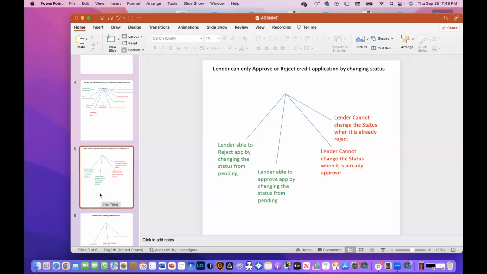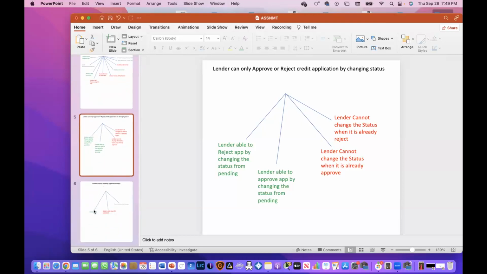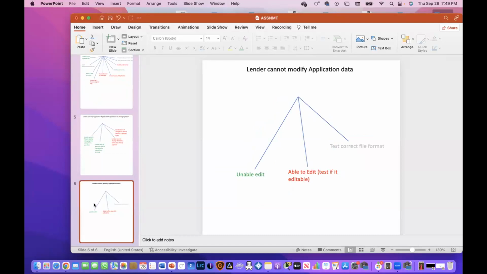Thomas, the way I would put it is, what are the different combinations you need to test to make sure that the requirement is fulfilled? In some cases, you need both positive and negative cases, and in some cases, all you need is positive, and when that positive fails, it covers that. Remember what I say, that a good test case is not redundant. So in this case, if I say the lender is able to edit it, and the second one is the lender is not able to edit it, aren't those mutually exclusive?